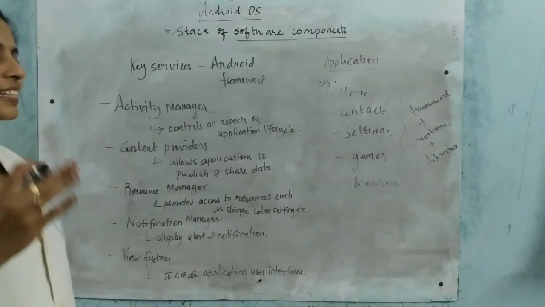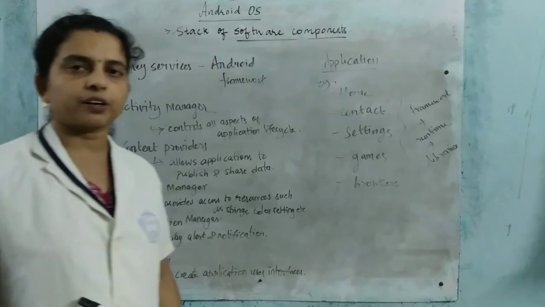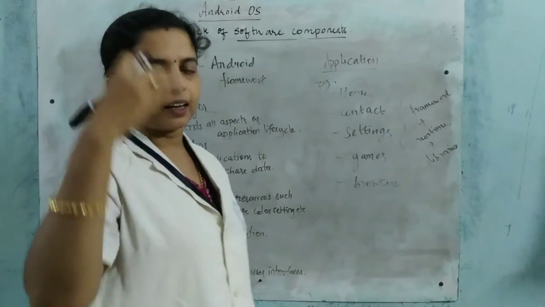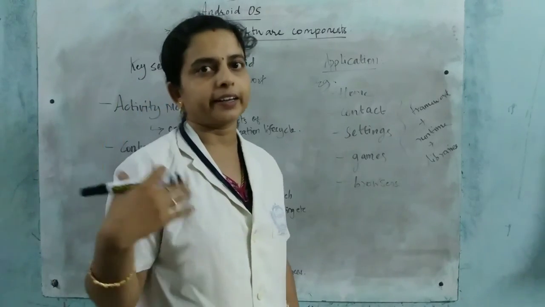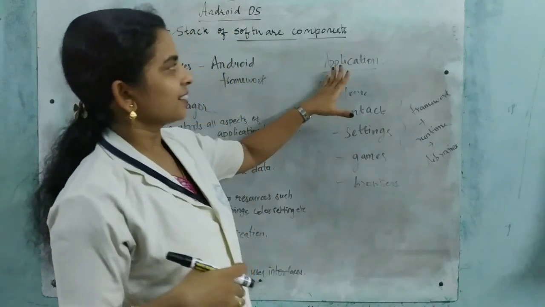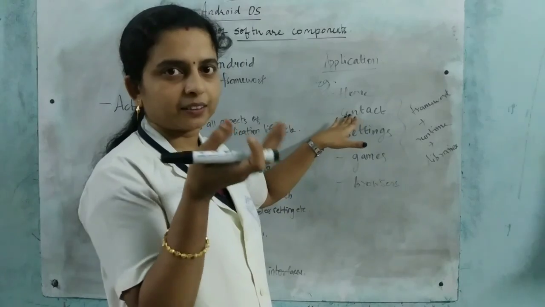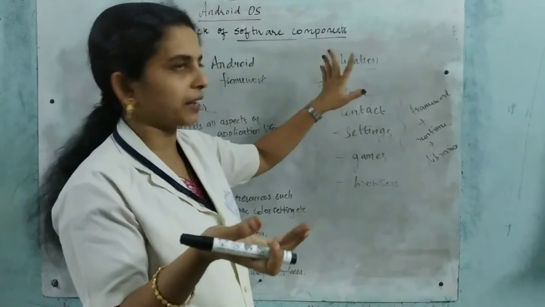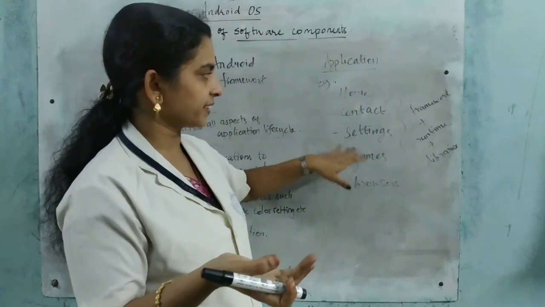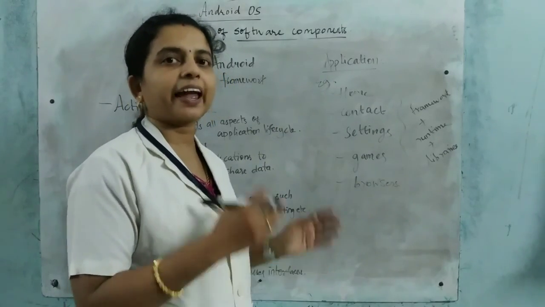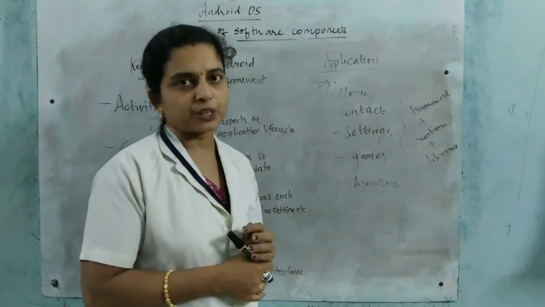And the last layer is the application. If you are taking that architecture, the application is the upper one, on top of all the layers. And some examples are given here, right? Home, you may know, right? In the mobile devices, what we are seeing is the application. Home is there, contacts, settings, games, browser, and so many things are there, right? So all these are examples for the application layer.